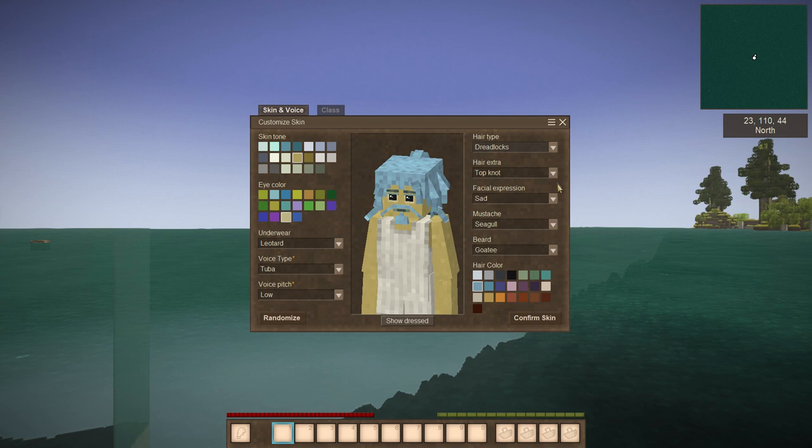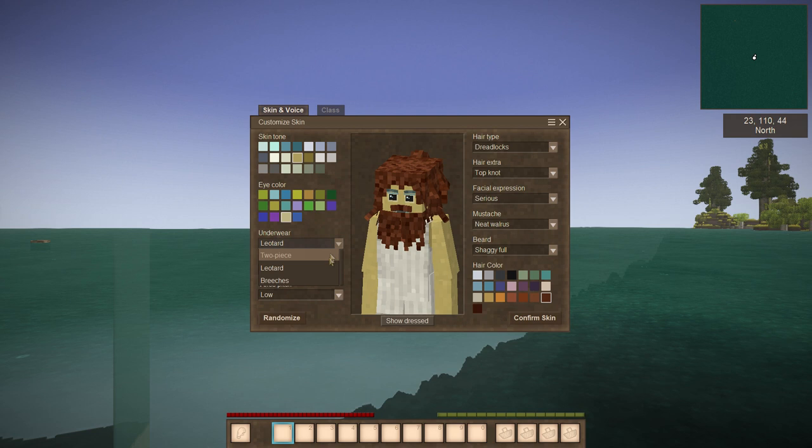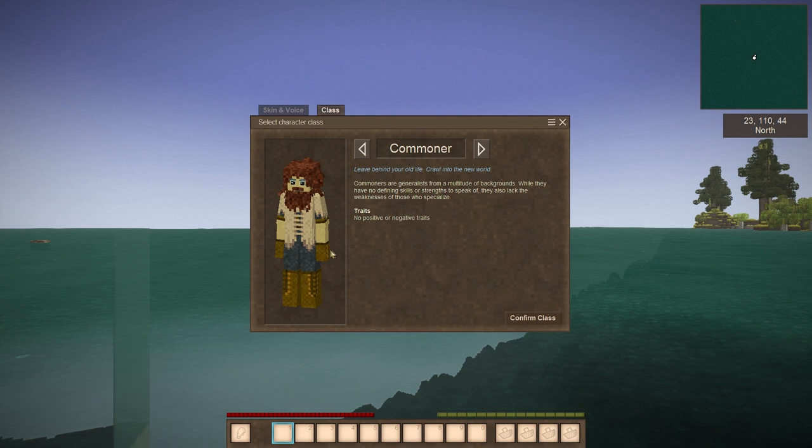Facial expression. Let's be serious. Mustache seagull. Meh. Let's do neat walrus. And for beard, let's do shaggy foal. Get a normal color. Underwear is going to be breeches. Confirm our skin.